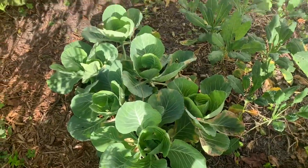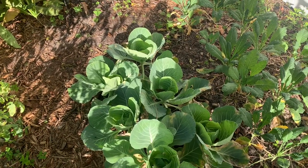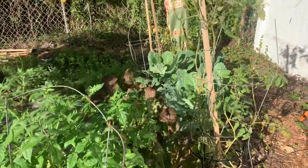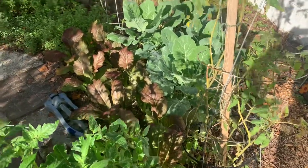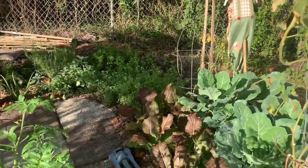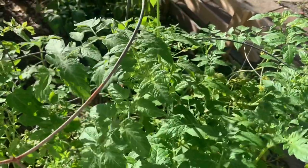I really recommend growing heirloom seeds. At the end of this harvest I am going to be removing the seeds from everything and saving them for next year. If you guys are really interested in gardening and you need some heirloom seeds, I will actually make a video when I have them and I am happy to mail you a few — keep the love going. There's just something about growing something, nurturing it, and watching it grow every day. It just brings peace to your heart.